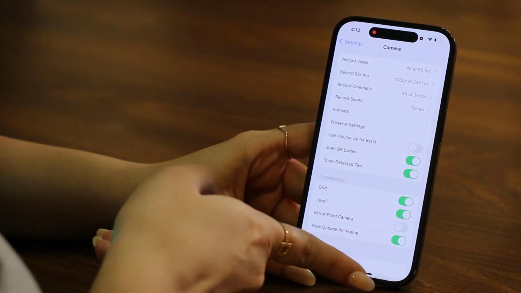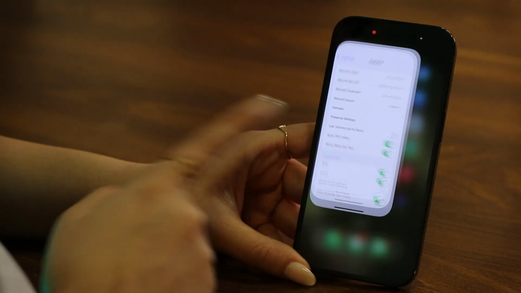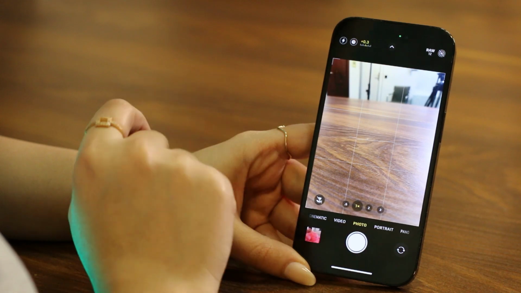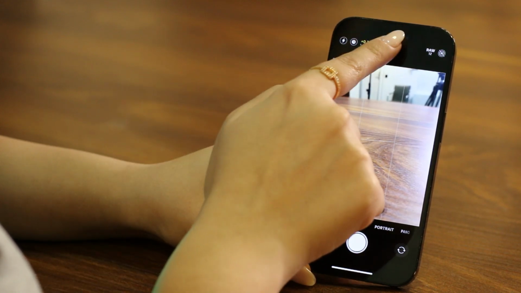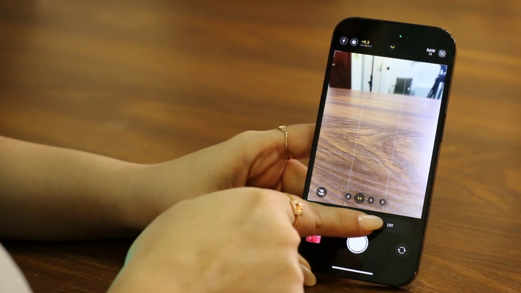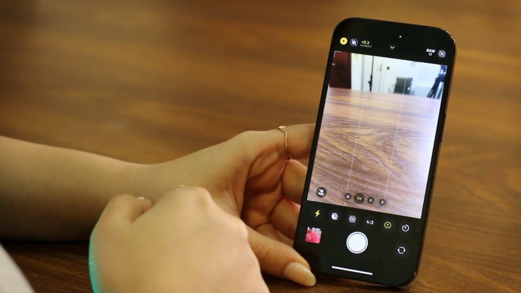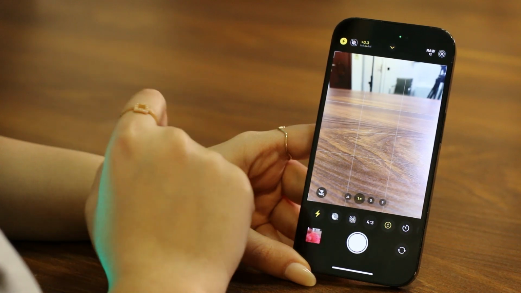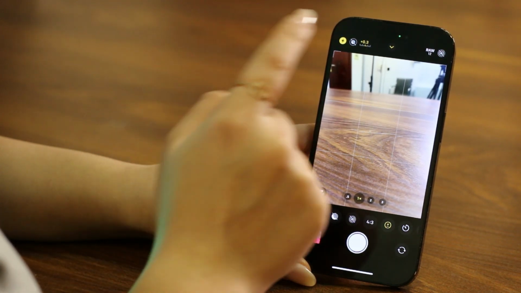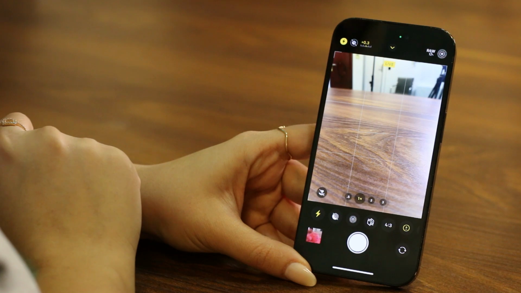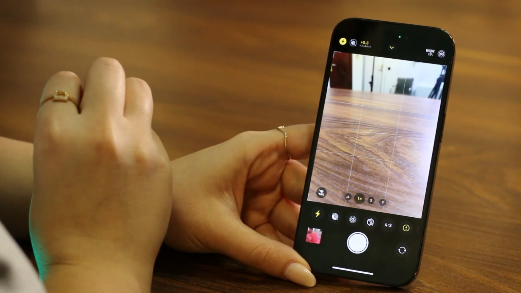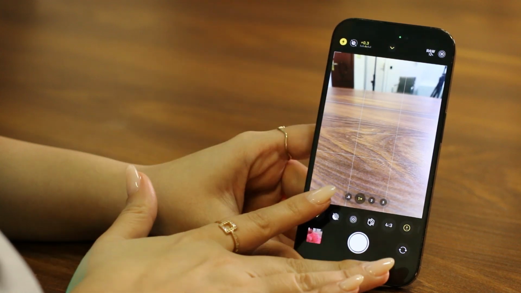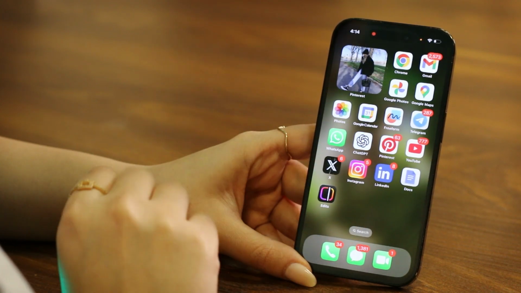So you want to make sure that you are capturing photos and videos with the highest quality possible. You can even make some adjustments in your camera. For example, if you turn on flash, that usually creates a better quality, or if you put this on RAW 12, that usually captures the picture with more details. But if you put it on live, they say, I'm not really sure, but they say it decreases the quality a little bit. So you want to make sure that you're capturing everything with the highest quality possible.